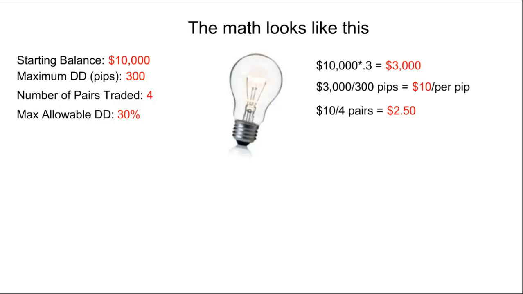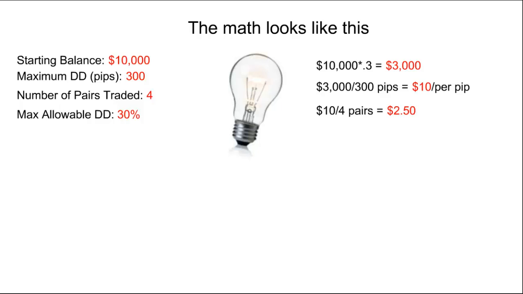Now again, guys, one of the things that I'm doing is I'm being ultra conservative here. Because what percentage of the time do you have all 4 pairs out? Technically, you've got 300 pips of total exposure, of total risk. So could you potentially trade $10 for every single pair, so trade 1 standard lot for every single pair and not exceed your maximum drawdown? It's possible. I'm being ultra conservative here to ensure that there is almost no chance of you ever exceeding your maximum allowable drawdown.